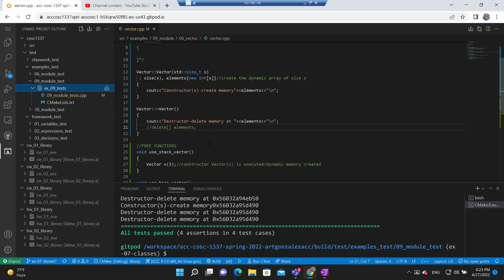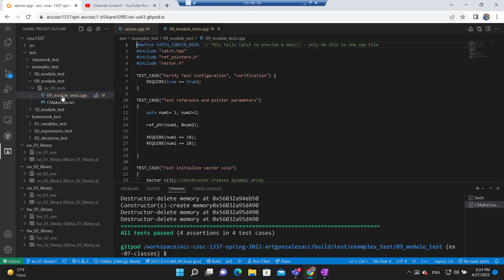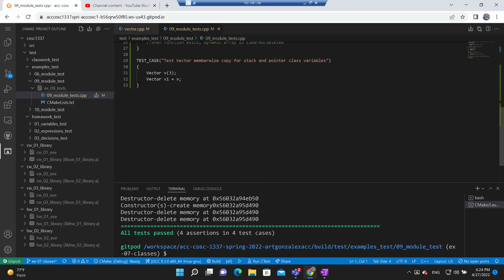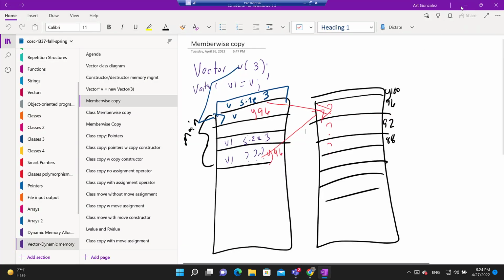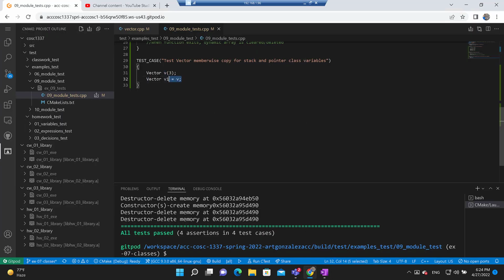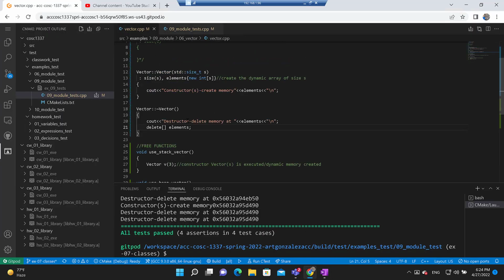Okay, here, so this is what's causing the issue, right? So let me bring up the test case. Okay, so recall, memory for vector will be removed as soon as the function starts exiting. So makes sense that once the function starts exiting here, V deletes the memory. Memory deleted. Then V1 tries to delete it, but it's already deleted, right? So that's what we're gonna fix, right?